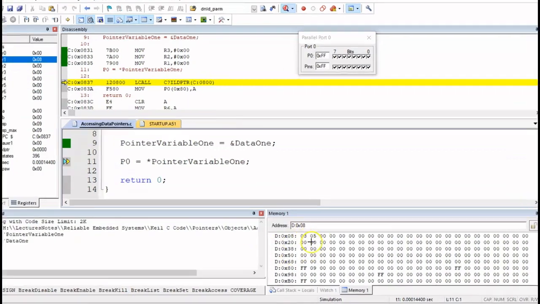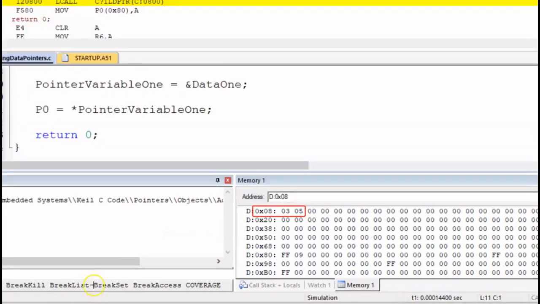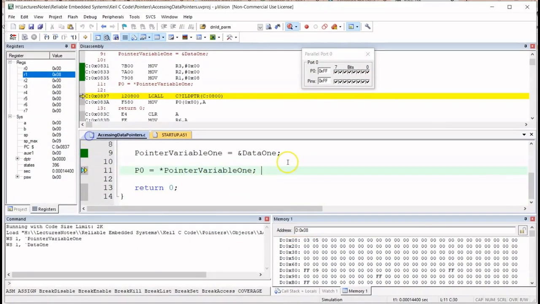Okay, so let's check out location 08 in the memory and zoom in here. Okay, so 08, we have 03 and 05. Now we come to this line of code. What's going to happen is pointer variable 1 is pointing to location 08 because that's what is being assigned now.